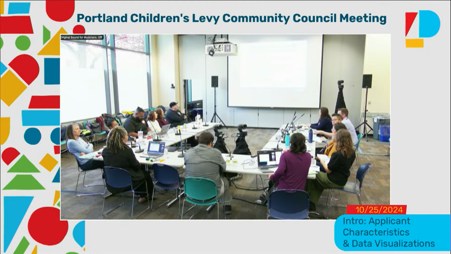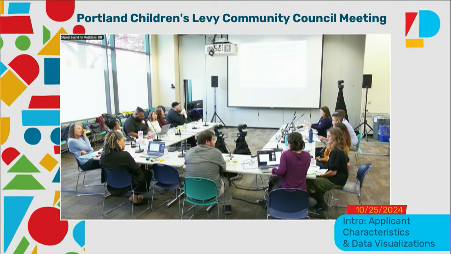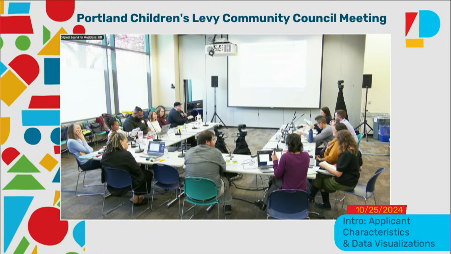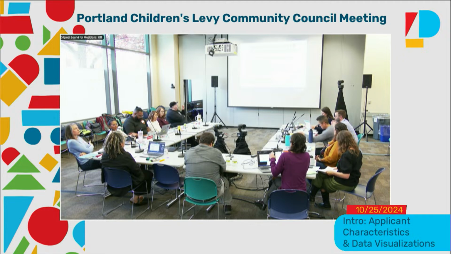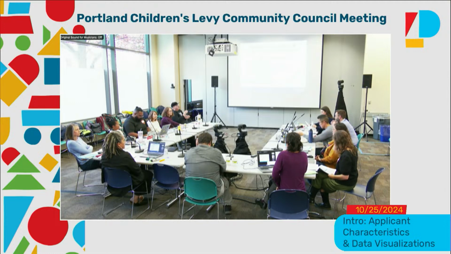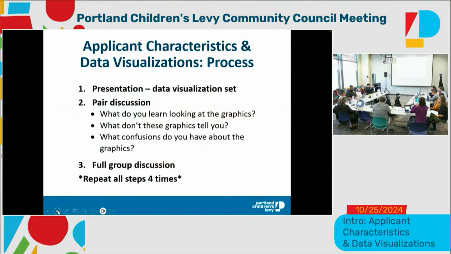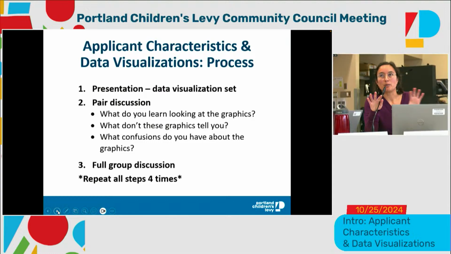Okay, so I'm going to go over the process that we're going to use to do this exercise. As Meg shared, we're going to go through 4 sets of data visualizations, and each set has 2 to 3 graphics. Amarachi and Lolita, you should have the supplementary handout in the email that I sent out yesterday, so you can go ahead and pull that up as well. For folks who are in the room, these materials are also included in the handout that you have in person. For each set of data visualizations, Meg is going to present key information, so that's the presentation part 1. And then we're going to break you up into pair groups, and you're going to talk about these 3 questions for each image.